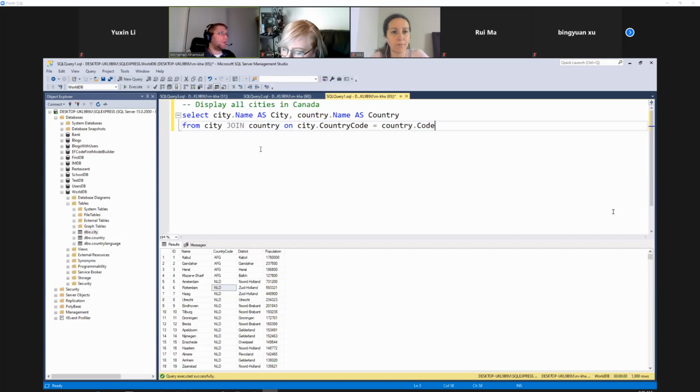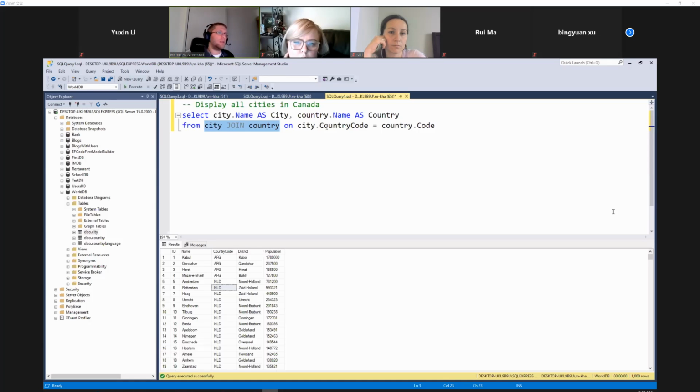So usually we used to write something like this: from city, from country, and we stop. Right now, my information is in two different places. So from city alone or from country alone is no longer enough. I need to do a join. I need to join this table with this table. This is my first part of the join. Then I need to tell my code, are you going to just match them randomly, like cities in Afghanistan are showing up in Canada, or how are you going to match those two tables to make me this big table?